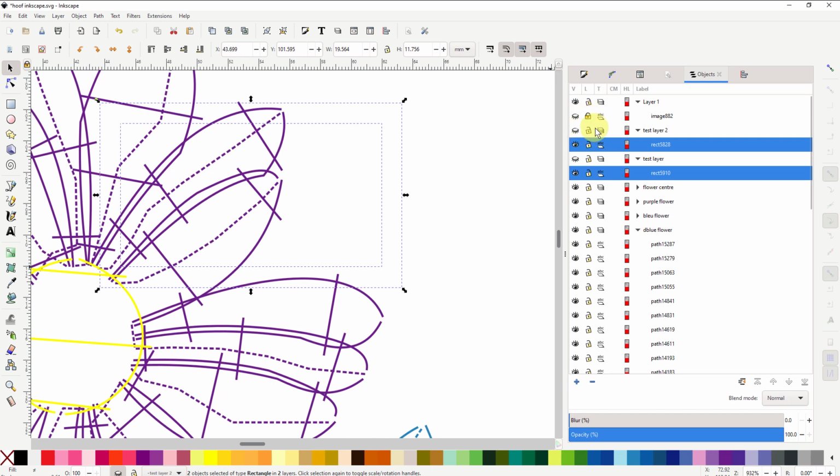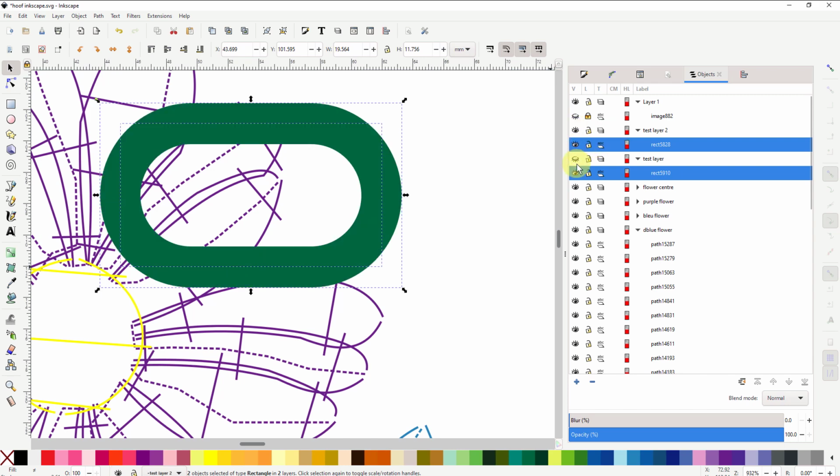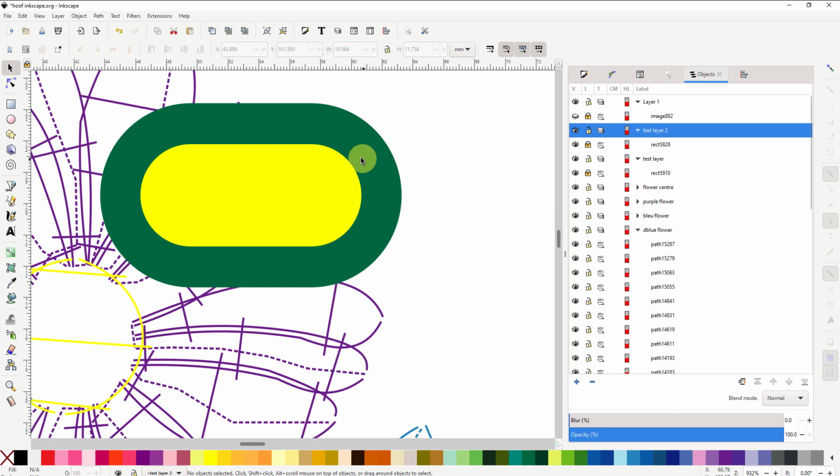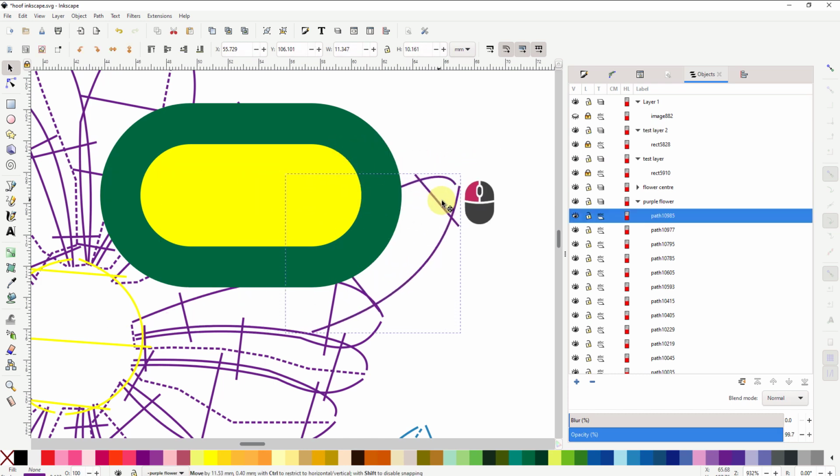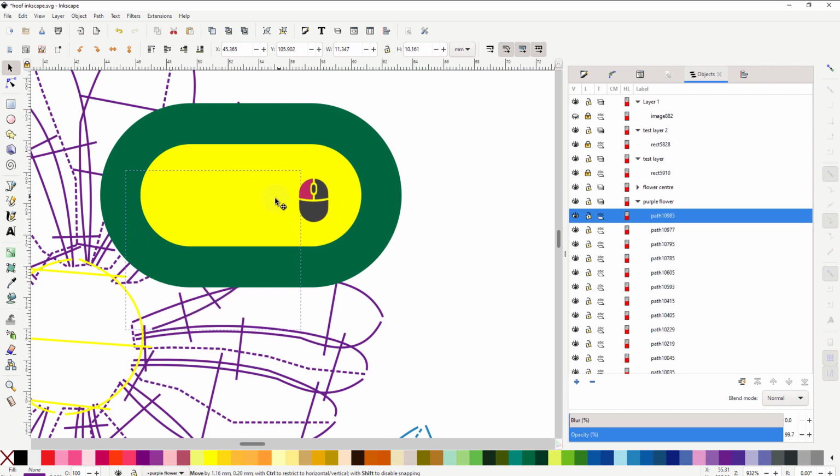Then we can make our layers visible and invisible. So now they are visible. We can also lock them in place. So now we cannot select them, and we cannot drag that layer.